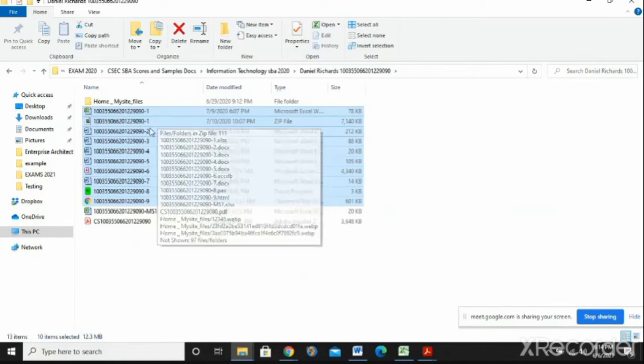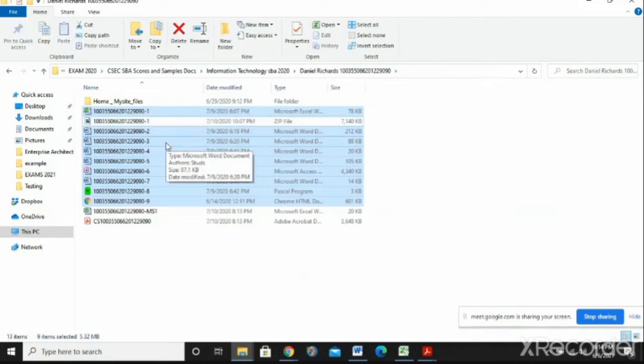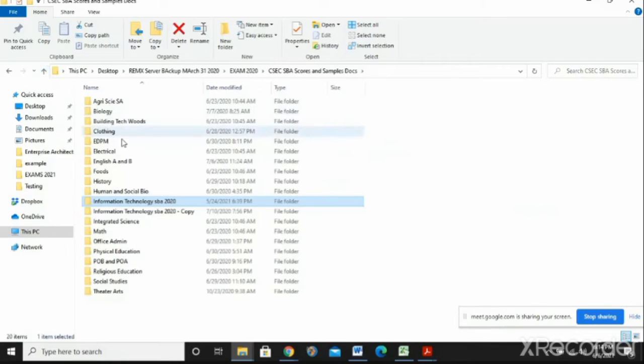So what CSEC must do to distinguish each of them is put the -1 beside it, showing that this is file number 1. The same set of numbers with -2 shows that this is file number 2. It's the same candidate number and the same test code for all of them, but we put the -2 to show that this is the second file, the -3 for the third file, the -4 for the fourth file. I just have to make sure you get it.